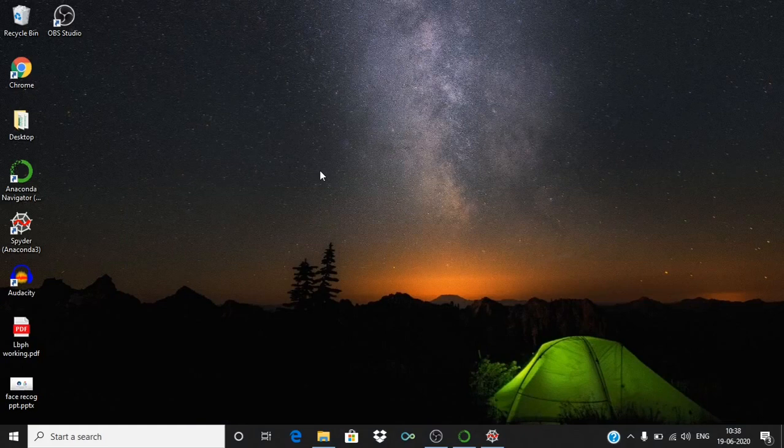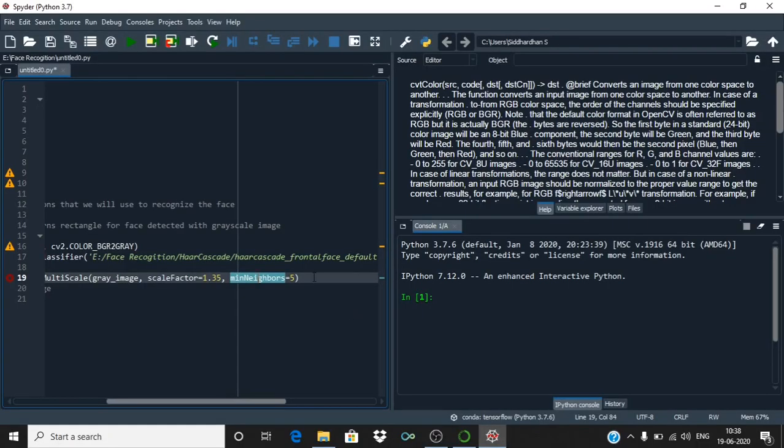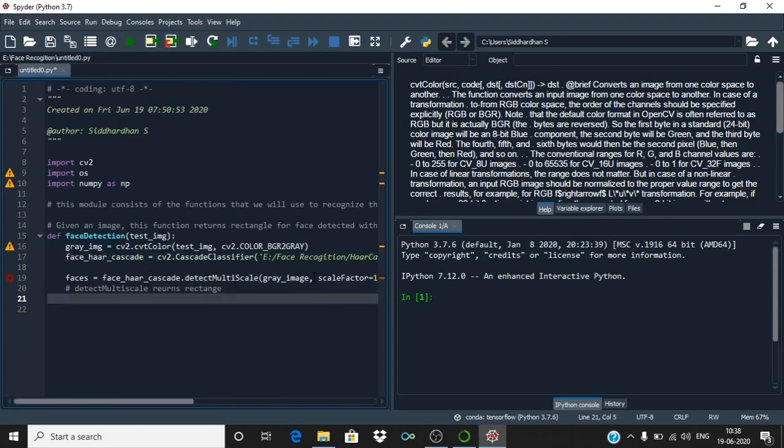So in order to get the correct place where the face is, we need to specify the min neighbors, to neglect the false positives. Once we detect the faces, we need to return the faces, which is an array value, and the gray image. So this is the function for detecting whether a face is present or not.